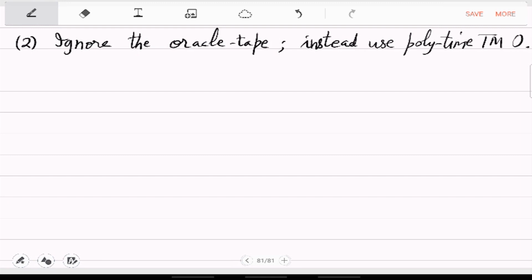No need for oracle. Third, which is P raised to EXPCOM equal to NP raised to EXPCOM equal to EXP.